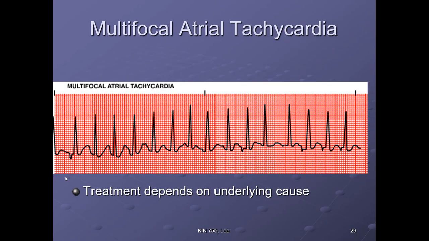All right, so here it's a little bit hard to see because the rate is so high, but if you look where the P wave would be, you're seeing an upside down or retrograde P wave right here. You see one here that doesn't look like much. You're seeing something here where it looks like the P wave is joining with the T wave. Same thing here, but a different shape. Another one looks kind of strange here. So you're getting at least 3 different configurations of the P waves at a very high rate. That meets the criteria for multifocal atrial tachycardia.